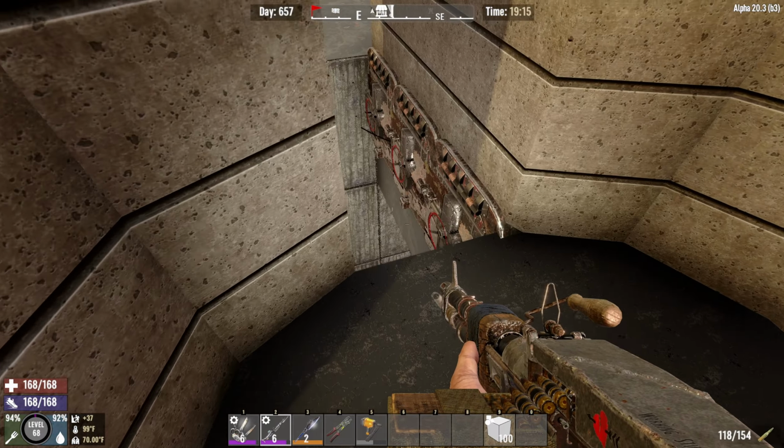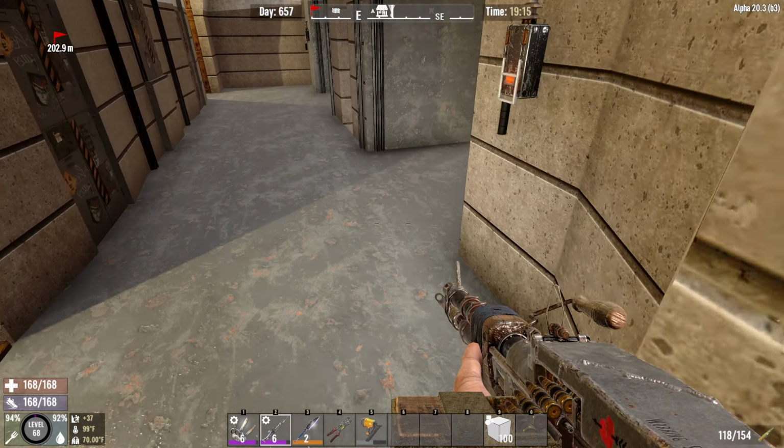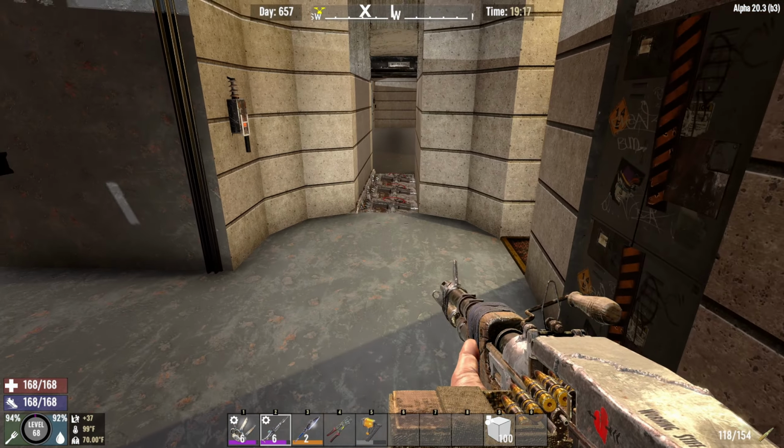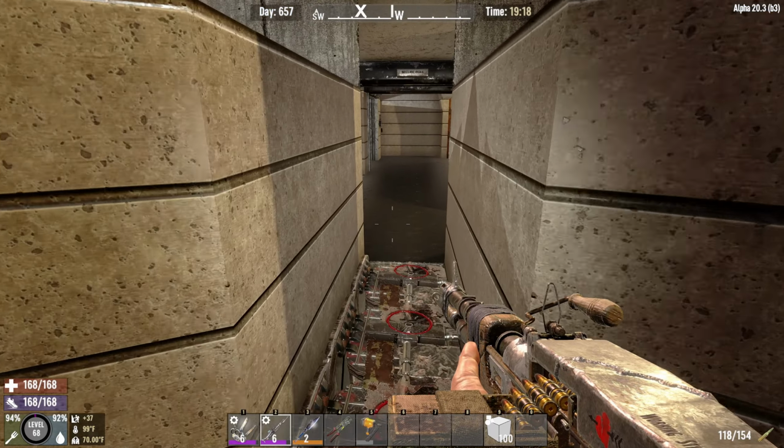Now, funny thing about this is if you want to, you could run along the edge like this, but zombies typically fail at it. They will just fall straight down into the bottom and cycle back up to the top.